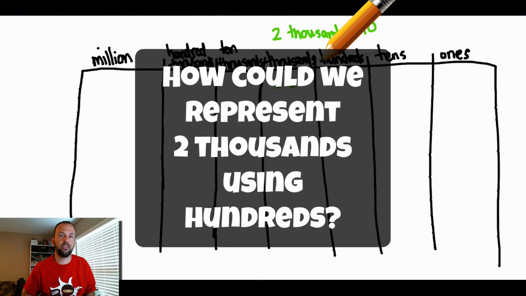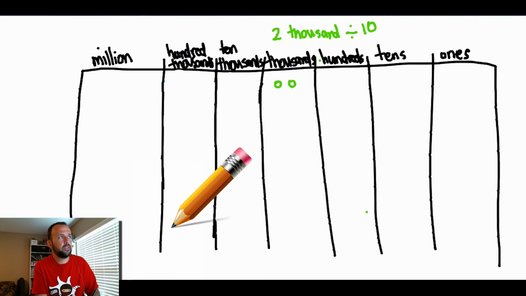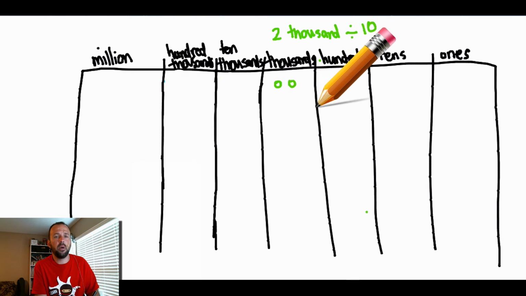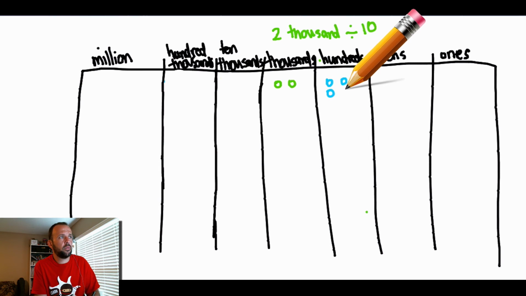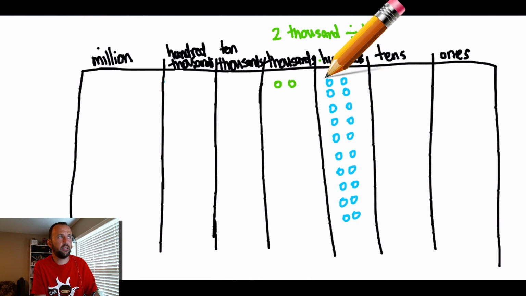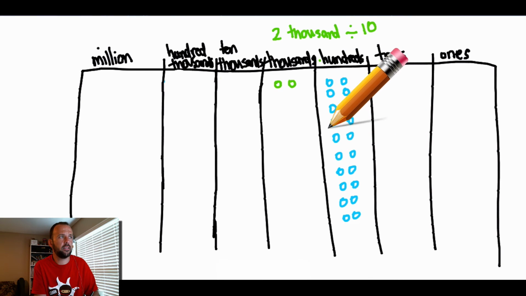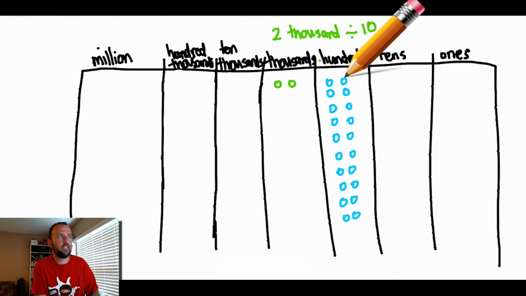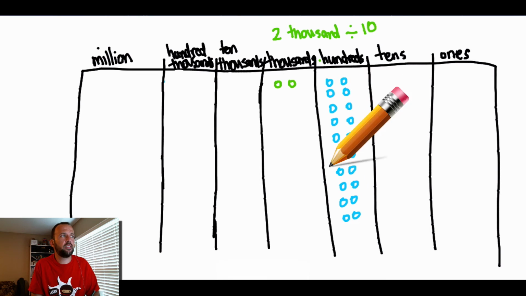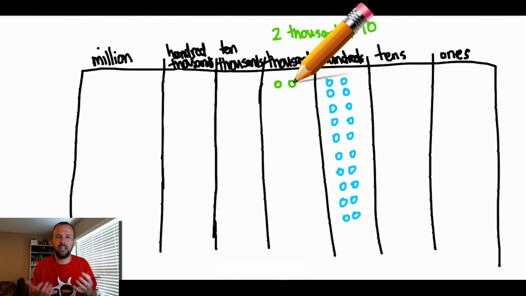How could we draw that on our place value chart? Okay, so what I'm going to do is change my color here so we can see a difference, but I'm going to draw out some hundreds that are going to be equal to my thousands. If I start here, 1, 2, 3, 4, 5, 6. All right, so what I drew here was 20 hundreds, because if we were to group these into tens, I'd have two groups of 10, which would be the same as 2,000s, what we were looking at before. So 20 hundreds is the same as 2,000, so the same value.